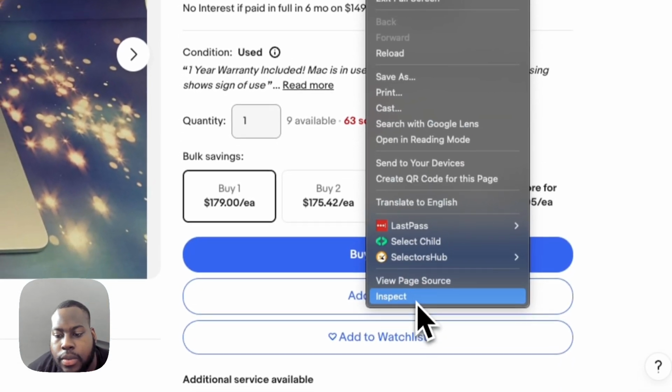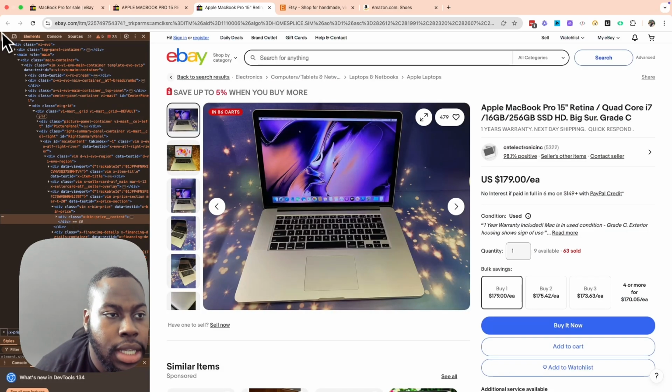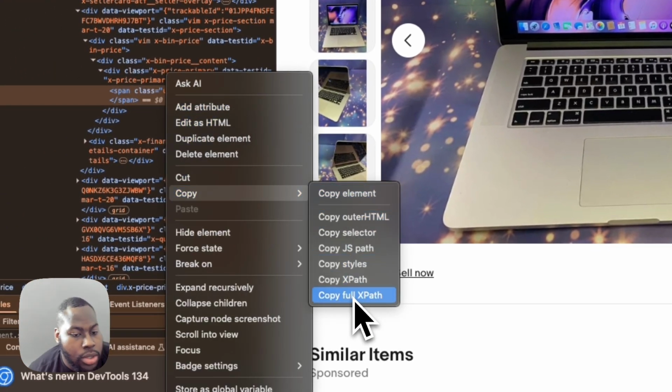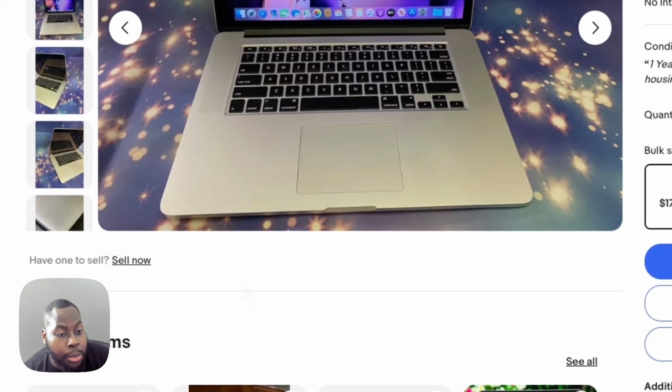So let's try it this way. Obviously, the first way, which is what I kind of told you guys about, would be to press this and click what you want and just grab the selector, right? So copy full XPath, the XPath, right? Now that's way number one.